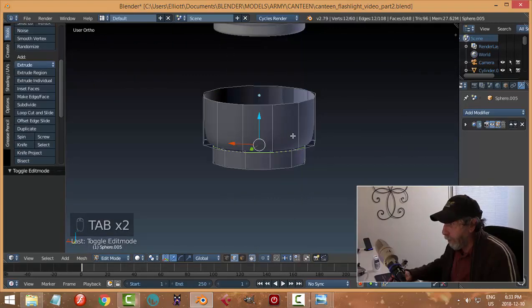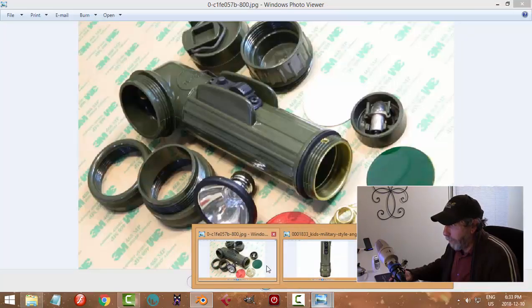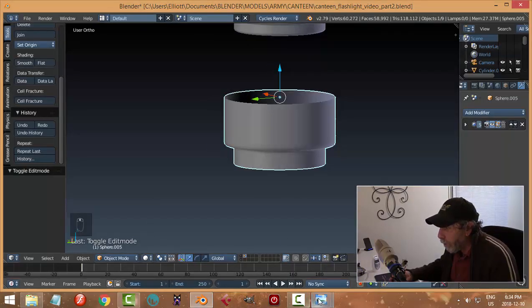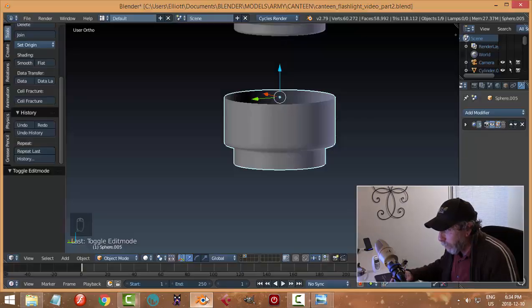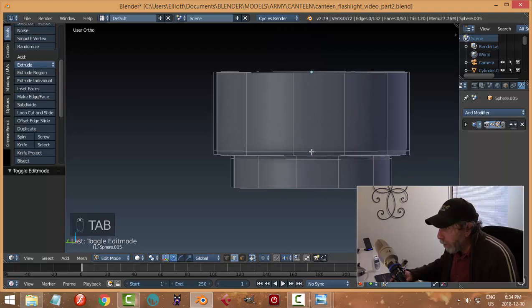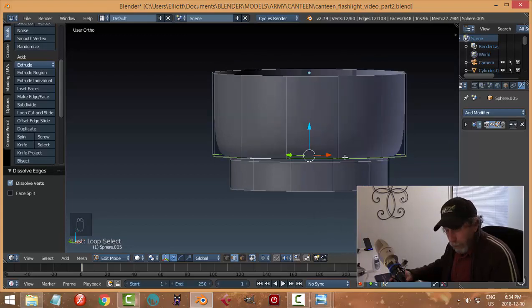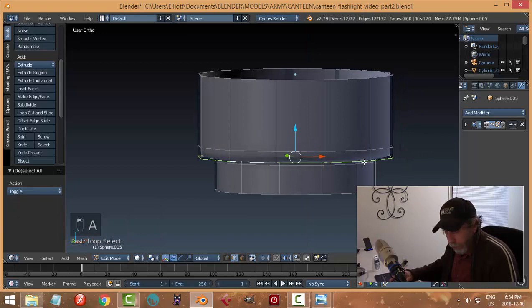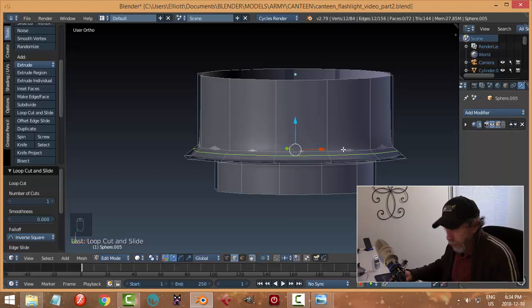So, at that. Okay, what do I need to do? I need it to come out before it goes down. Right, I just want to look at this one. Yeah, okay, so there's the diameter, then it comes out. And it also goes in, I guess. Let's get rid of that for the time being, and take this one. Well, no, actually, I could keep that one. Bring it up to here, and then I could take this one and I could just scale it out. I think I'm gonna need to do this. Whoops, put it there and scale it out.